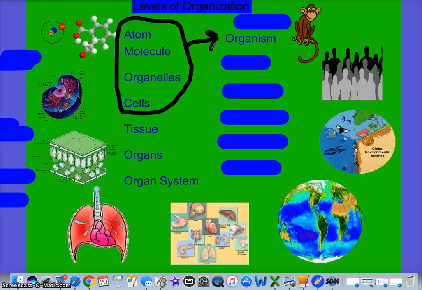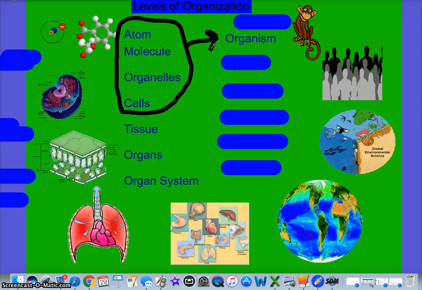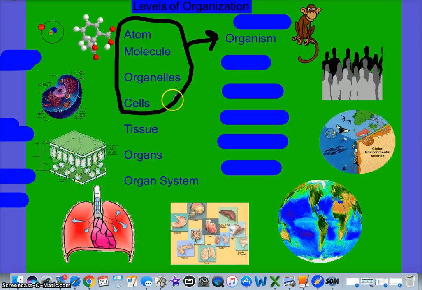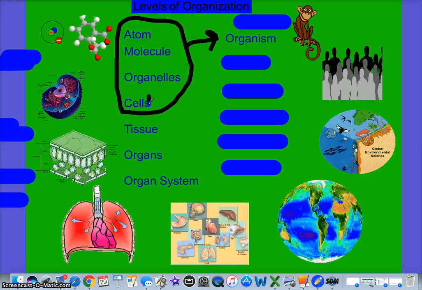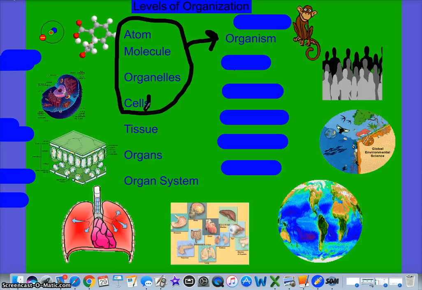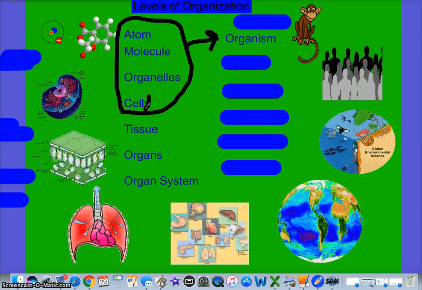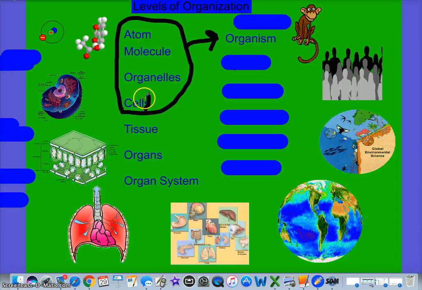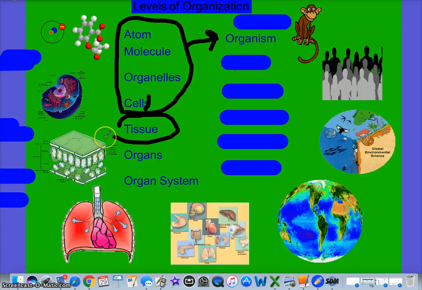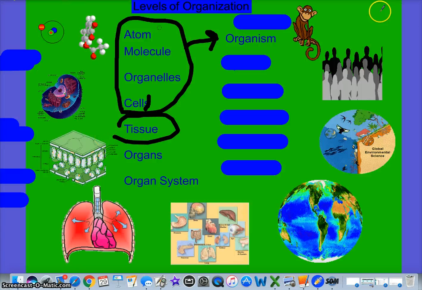A human being has atoms, molecules, organelles, cells, tissues, organs, organ systems. We're organisms that have all of those. Bacteria only has these. Bacteria doesn't even have this. It only has one. It's one cell that's made up of organelles, only a little bit of them, that comes from molecules, that comes from atoms. Okay? So an organism can be as simple as this. Some organisms stop here. Some organisms stop, yes, okay? We just happen to be the most complex.